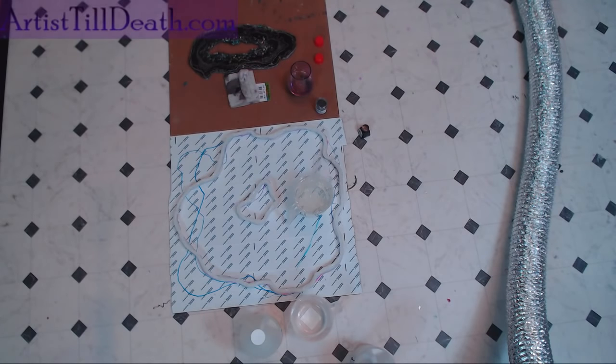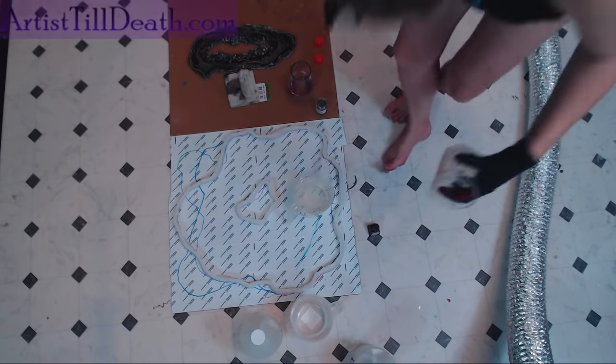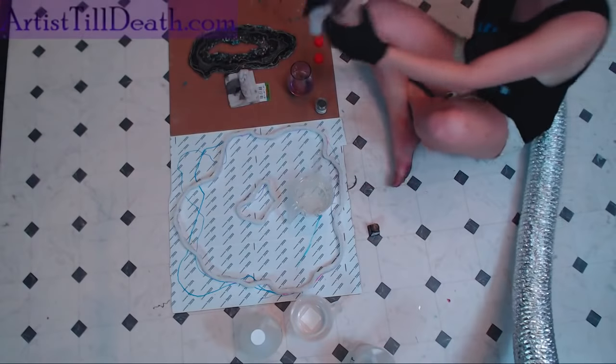It is not. It's going to be a freeform geode. It's going to be its own base. I'm going to see if it's strong enough to withhold itself.